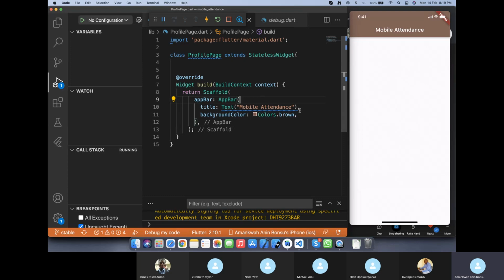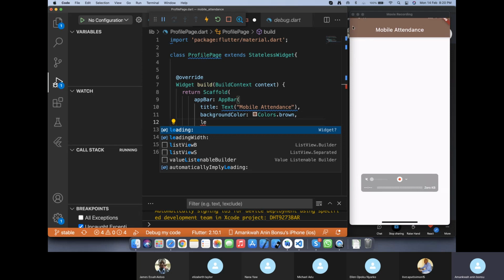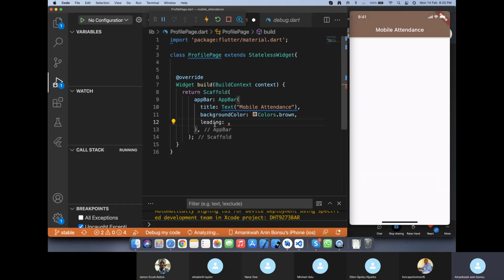So this app bar has also got, normally some apps have got the sliding, the left navigational drawers and other things. So if you want to create an icon here on your left side, we have something called the leading icon or the leading widget. So you just call the leading, and I can create an icon.